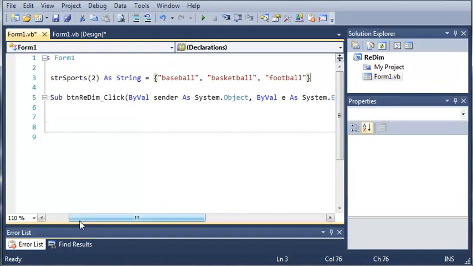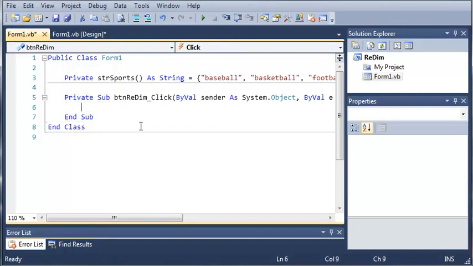And we aren't going to need this right here. So let's go ahead and take that out. Okay, so now we have an array that holds 3 items, 0, 1, and 2. So whenever they click redim, we want to add those items to the list. Well, first we'll add the items to the list and then we'll redeclare it.